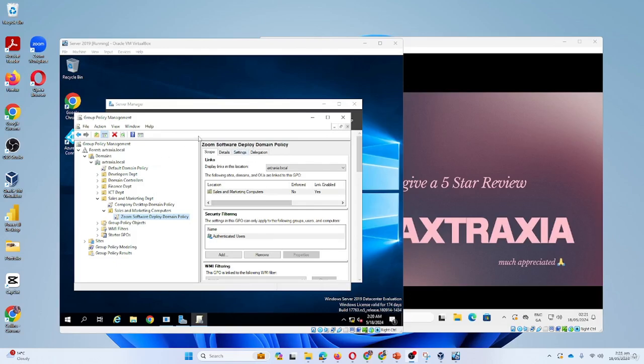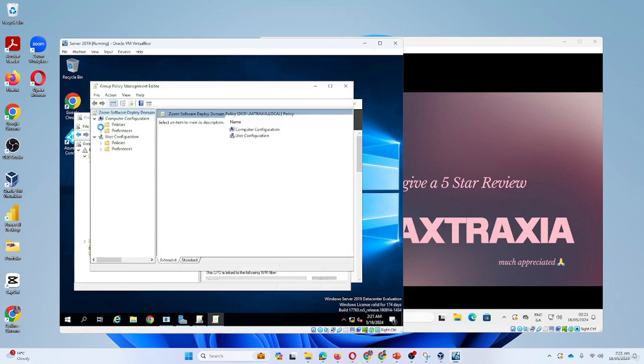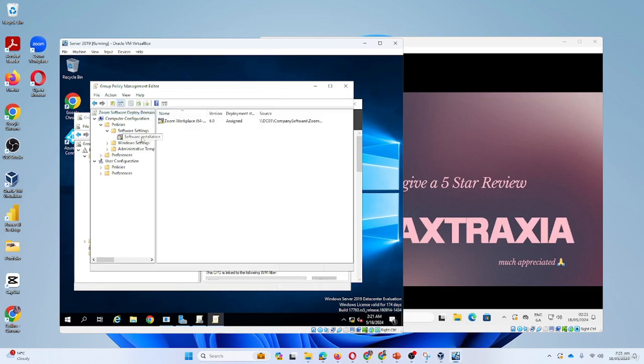So to uninstall a software using group policy, you go back to your group policy management. So we'll go back to the linked GPO to this OU, which is the Zoom software deploy. I'll right click on it and I'll go to edit. And then we would go and find that specific setting, which is the software installation. So in the software installation, this is the package that was assigned. So you go to the package and you right click on it, and you have all tasks and you have remove. So when you click on remove, it gives you the option to say immediately uninstall the software from users and computers.